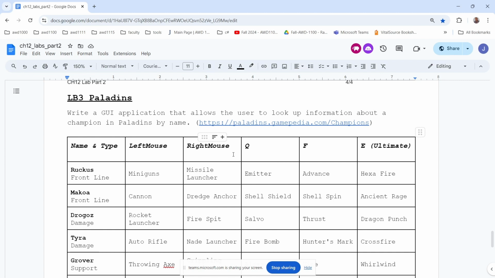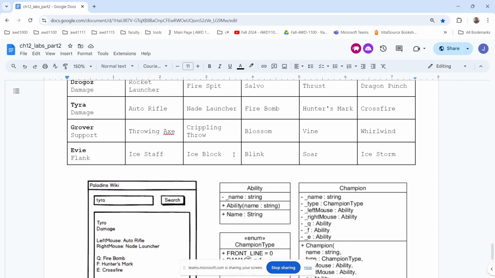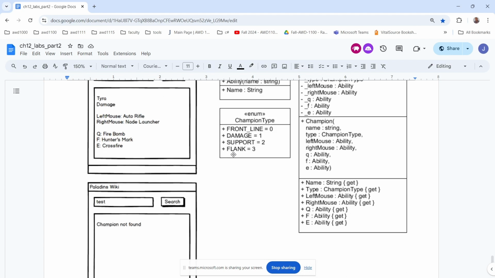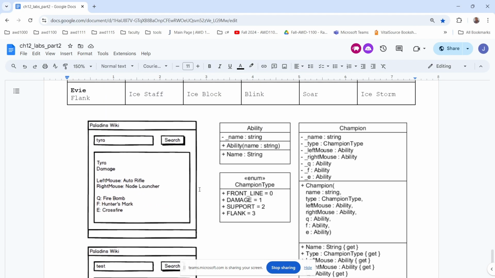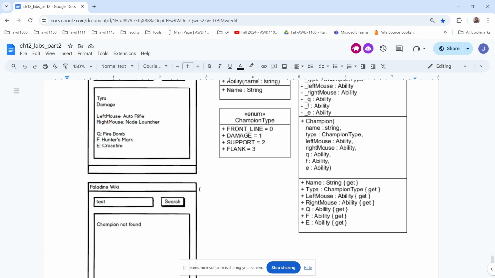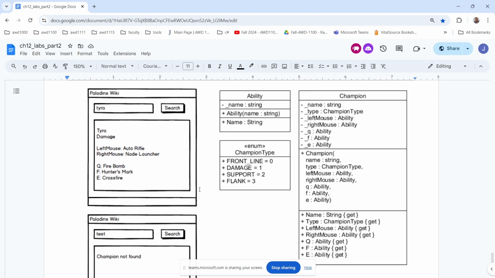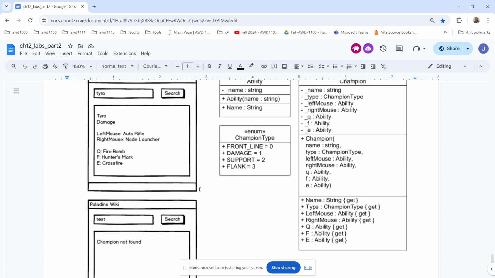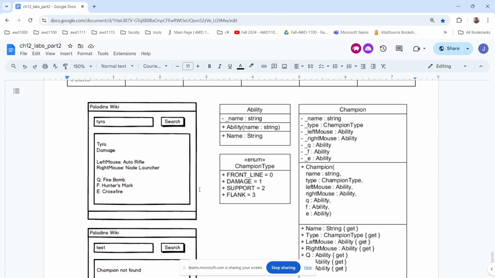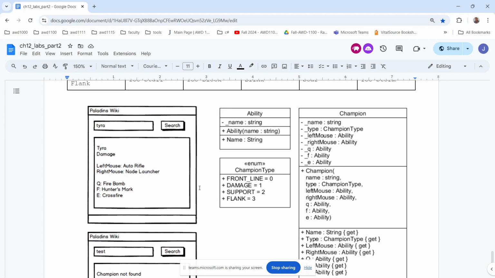And here's Lab 3 on Playdens. So what I'll probably do on this one, you've got just one screen, not much here.